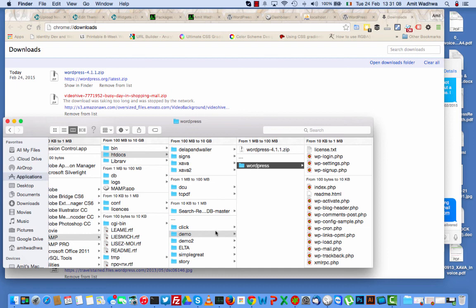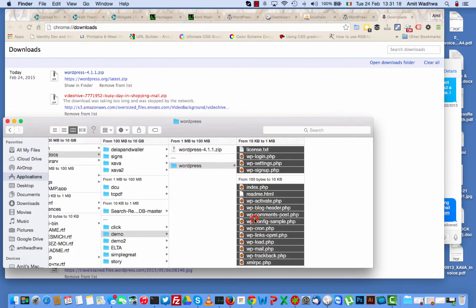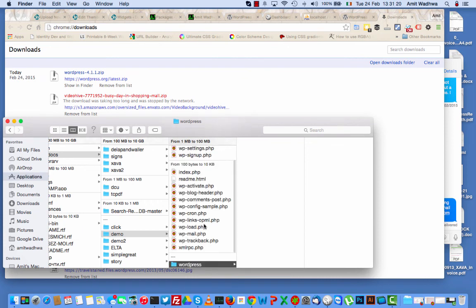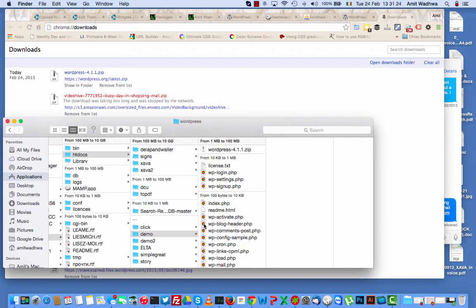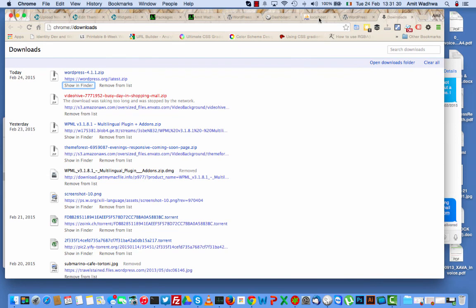This will mean that your website will actually be at localhost/demo/WordPress. To have your WordPress website at localhost/demo, we'll have to move all these files one level above in the directory structure, which is simply to move all the files from inside the folder to inside the demo folder. We are now ready to start setting up our WordPress website.